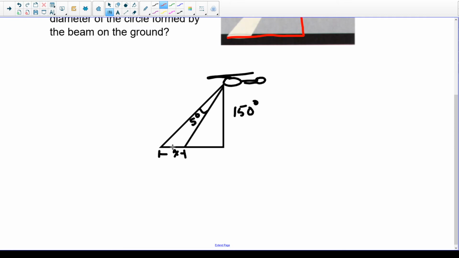But we're trying to find x, and the problem here is that x is not even in a right angle triangle. Now at the moment, and I know you've gone through sine law and cosine law, I'm restricting you to only using SOHCAHTOA and Pythagorean theorem, okay? So only right angle triangle stuff.